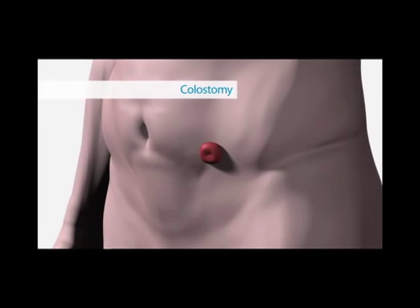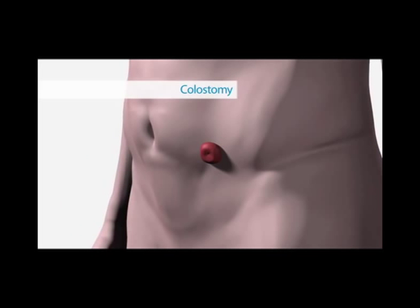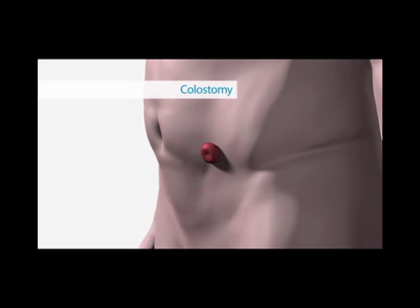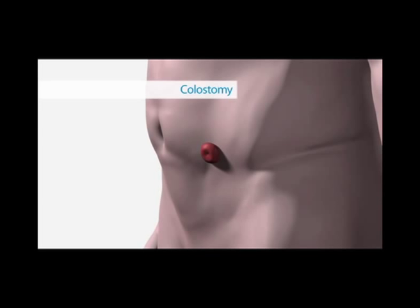Postoperatively — after surgery — patients will be seen in the hospital on the ward, usually once a day, sometimes twice. That means teaching them how to change their appliance, how to clean around the stoma, and how to reapply the bag, helping them become confident so on discharge they can manage at home. Once a patient has a stoma formed, they will always have a stoma care nurse available in hospital or in the community. Even if the stoma is reversed, support and follow-up care is still provided.